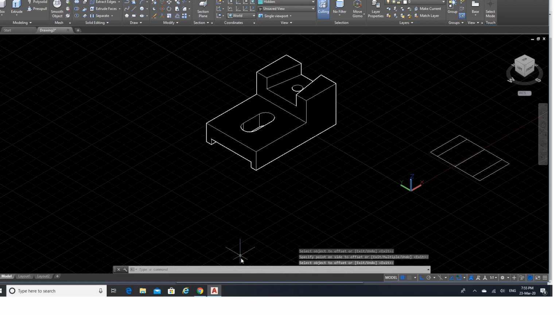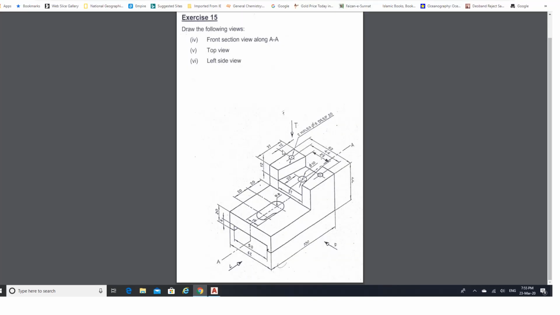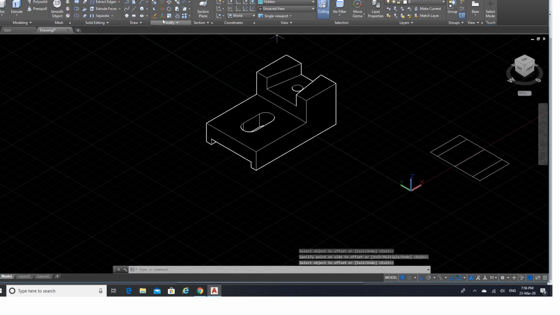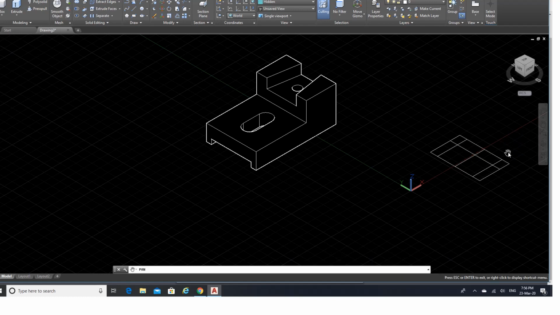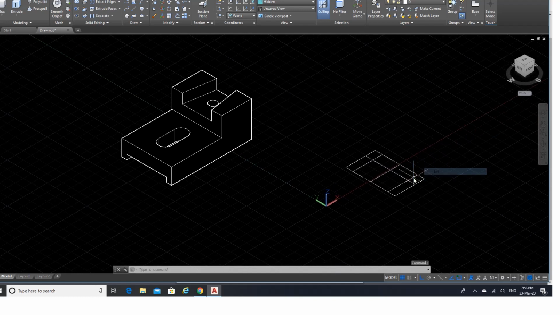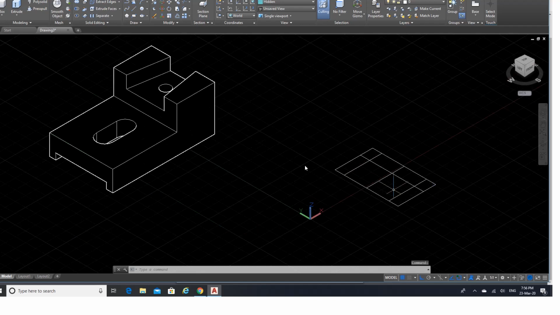Okay. And then what was the other dimension? Other dimension was 12. Offset by 12. Which one I should offset? This line. Good. So I have my template ready. Now I have the intersections.